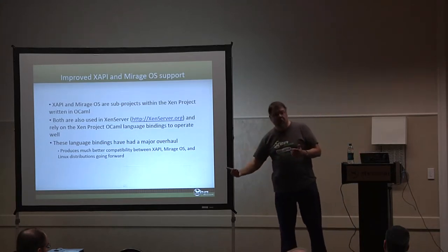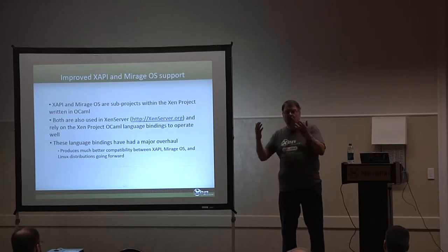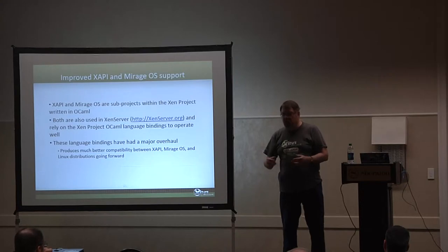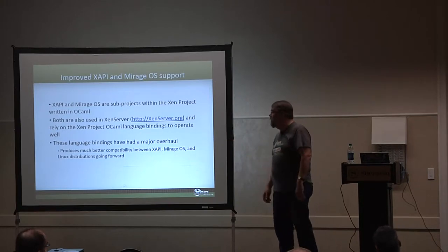Well, we're trying to make it possible, so once again, if you have a mixed environment, we want to be able to build up libvirt so that you can issue a libvirt command and it will work for KVM and it'll work for Xen. So if that's your environment, you can do libvirt.